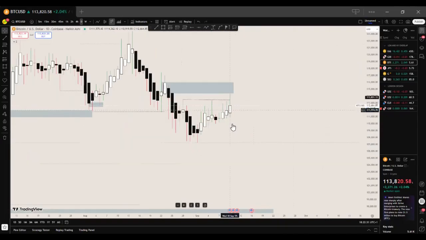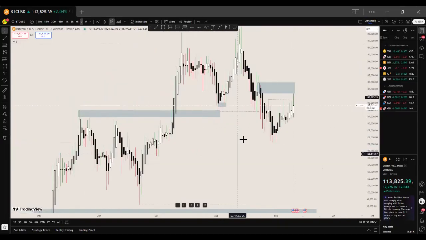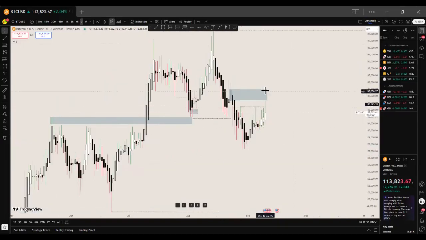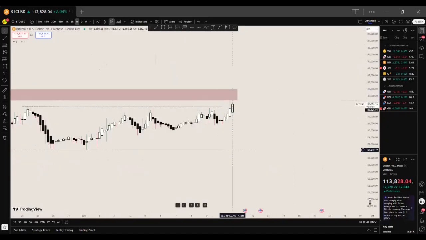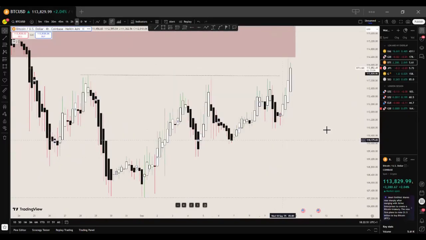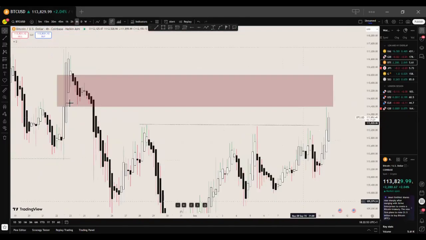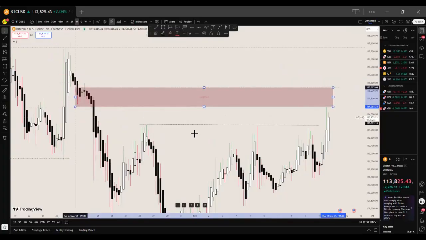So my main bias is that I should buy BTC towards this level before it sells. That was my main bias. I should buy BTC towards this other block, and then I should sell. So I scale down to the 4-hour time frame. Since my main bias is that BTC should come back to this level and sell, what did I look out for?